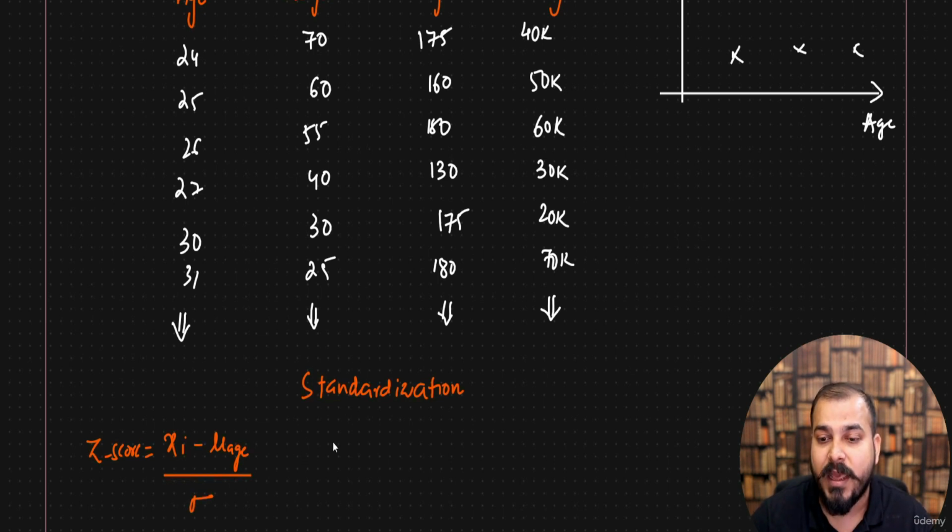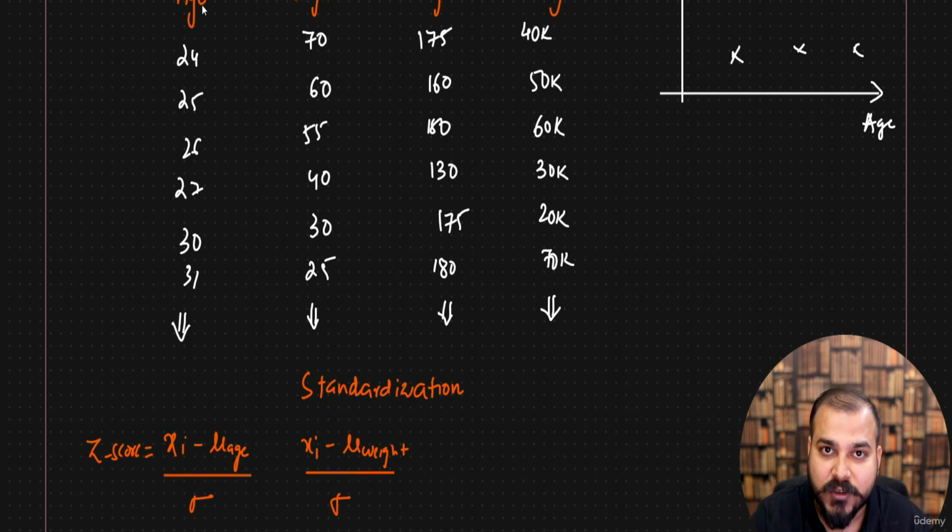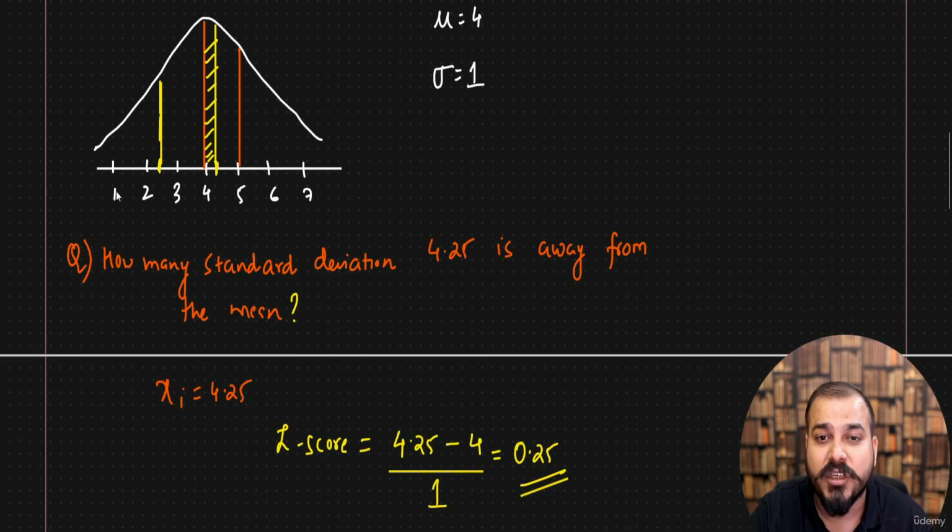For this, when I'm computing, then it will be x of i minus mean of weight, right, divided by standard deviation. Similarly, for the third, it will be mean of height, and for the fourth, it will be mean of salary, right? So what we do is that we apply Z-score on this entire feature, and once we do this, we specifically get all the values based on the distribution, and we try to bring this down to the same scale unit, right? So most of the values will be ranging between -3 to +3, right?